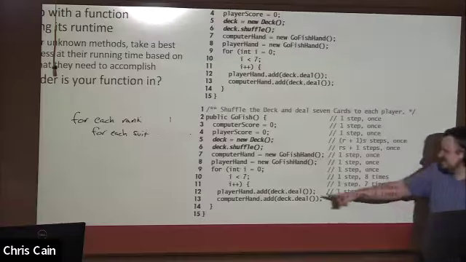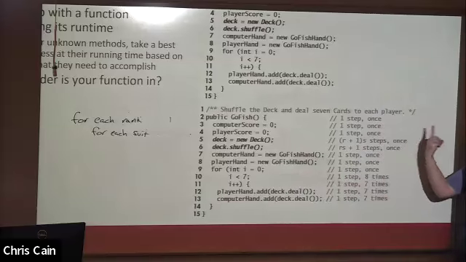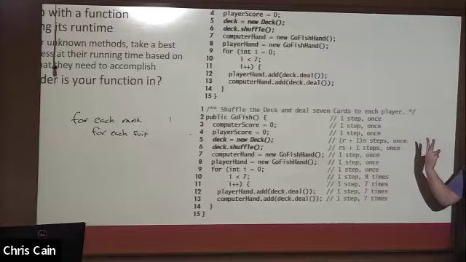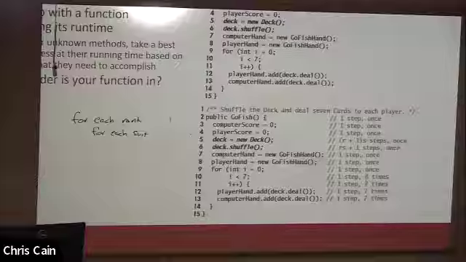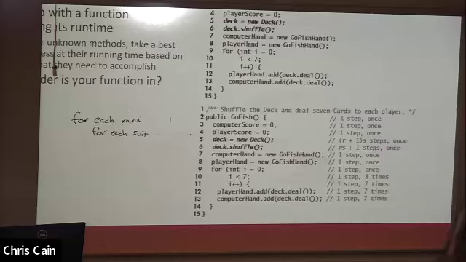So we're going to check, is 7 less than 7 at the end? After checking 0, 1, 2, 3, 4, 5, 6, all those were successful, and 7 is the 8th time. Why does player hand on that deal only one step? We do it 7 times, but the deal function here is going to deal a single card off the top of the deck. And then adding is also, so we're saying that the operation of adding to the player's hand and removing from the deck. You can state it either way, and it would be fine with me.